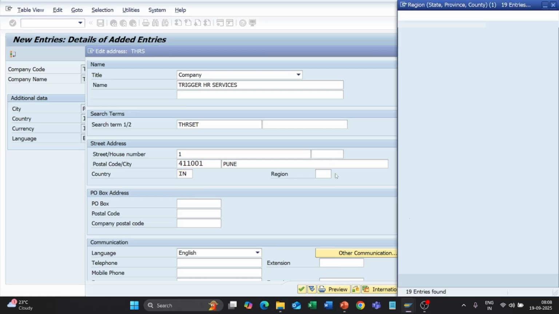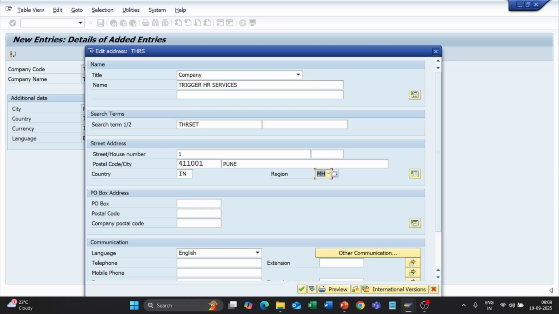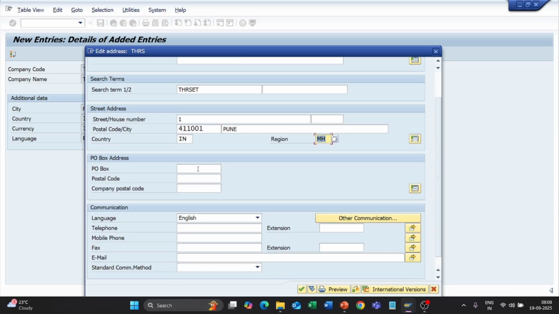Region, see last time this did not open because of the server being slow. Now this time I'll double click on MH Maharashtra. So you can choose from the list also. PO box is 1, postal code 411001.